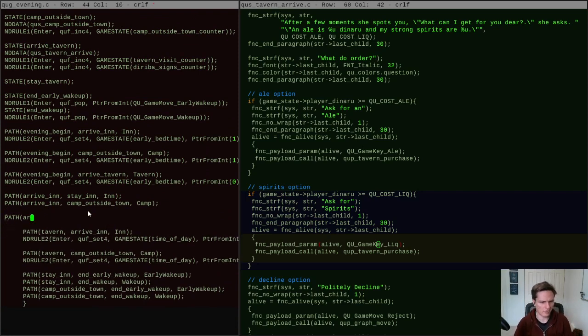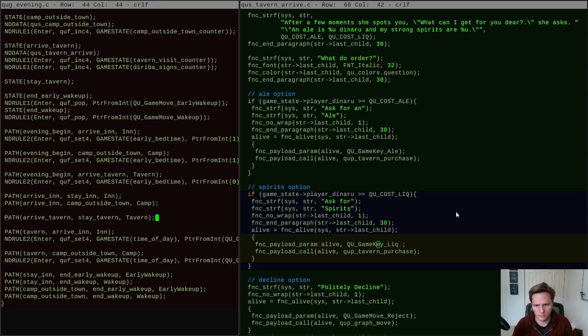So there's a path from the arrive at tavern state to the stay at tavern state through the tavern move.